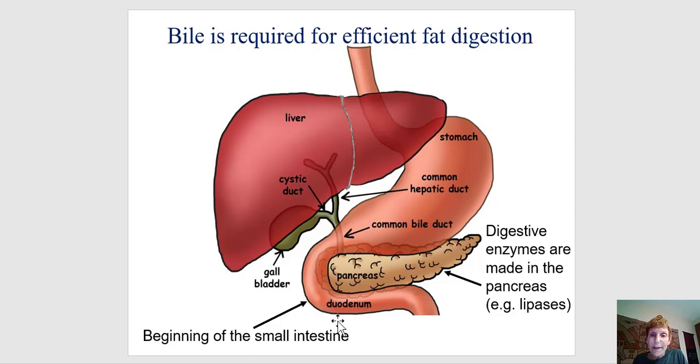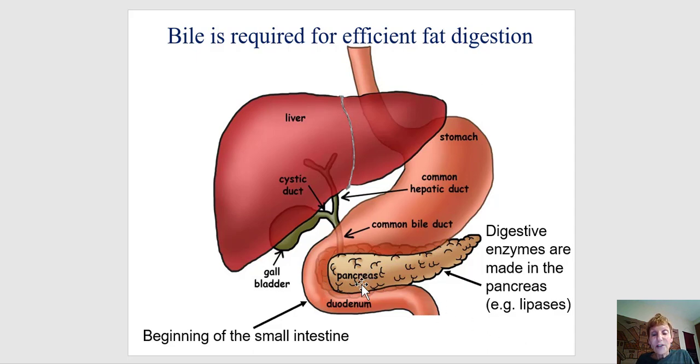And that's called the duodenum. And that is where all the digestion is going to take place, where fats are going to get digested, where carbohydrates are going to get digested, where proteins are going to get digested, down to their monomers so they can be absorbed into your bloodstream. But they won't get digested unless they are accessible to the digestive enzymes. And most of those digestive enzymes come from this organ called the pancreas. That's where most of the digestive enzymes are made, and then they are sent into the duodenum.